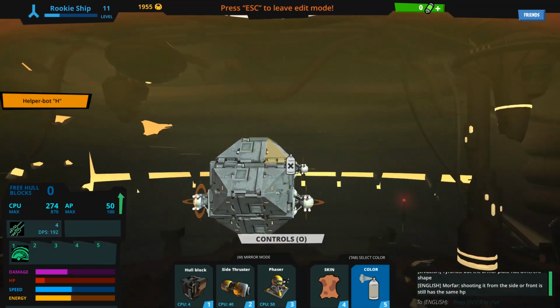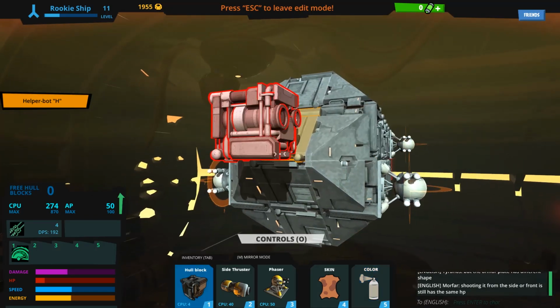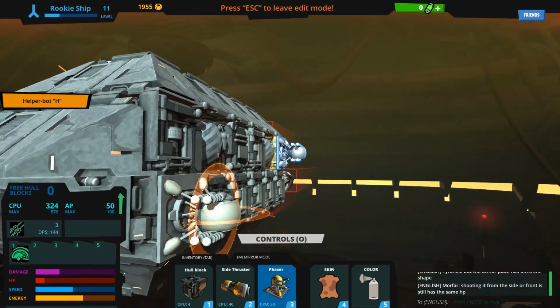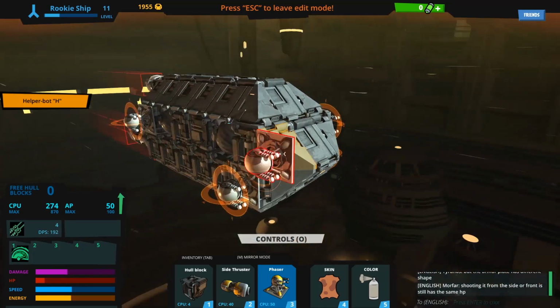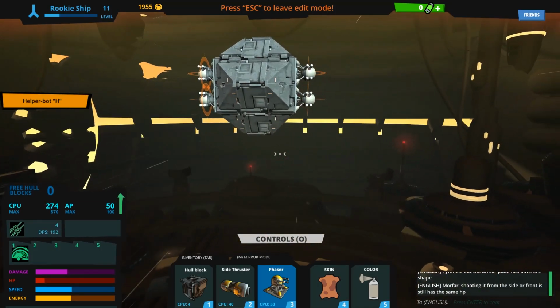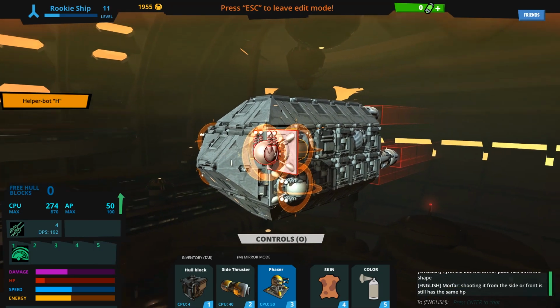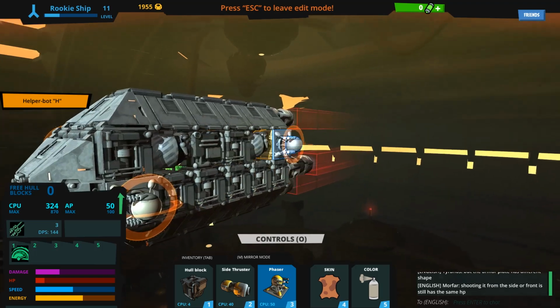Now, on to weapon positioning. The lasers are positioned like this for a reason. I could have decided to put the lasers on the front like this, and that isn't even a bad idea. That's actually reasonable. The problem is, if I take a hit to this point from another ship, I'm going to lose both my weapons on this side.